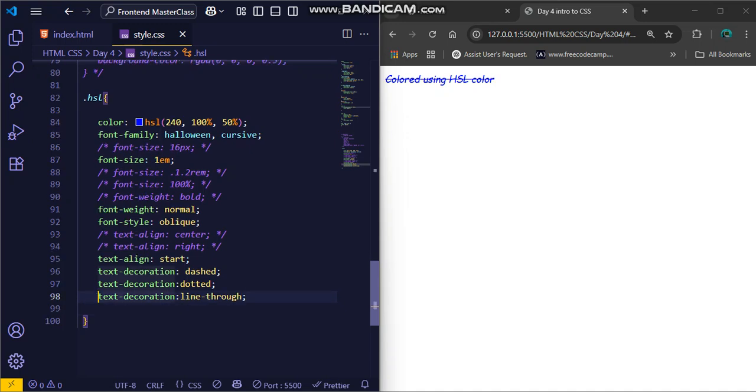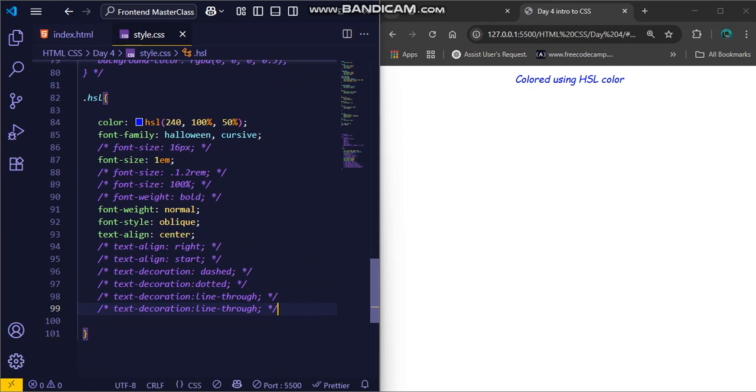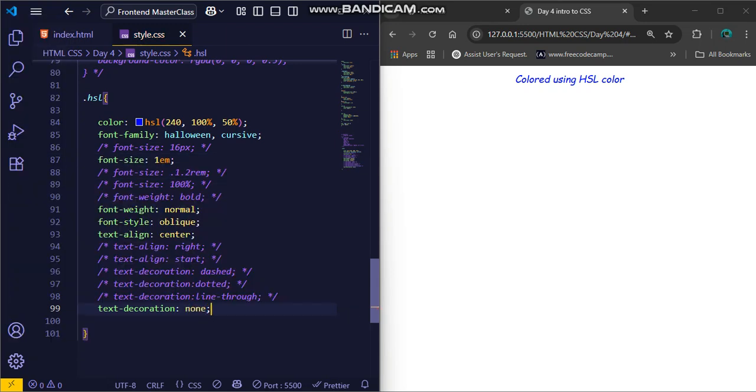Can you see that? So let me center the text. We also have none, right? Okay, this is how it works.